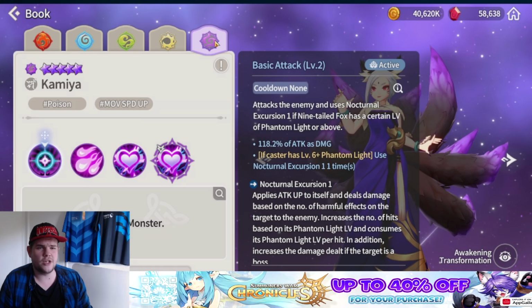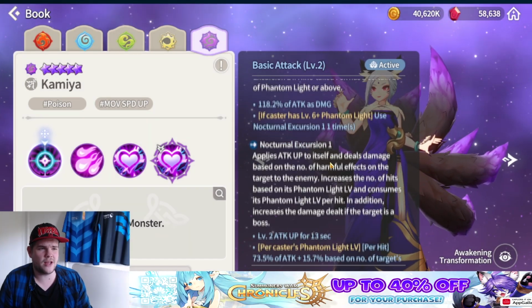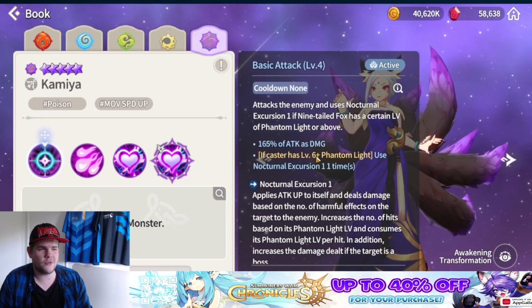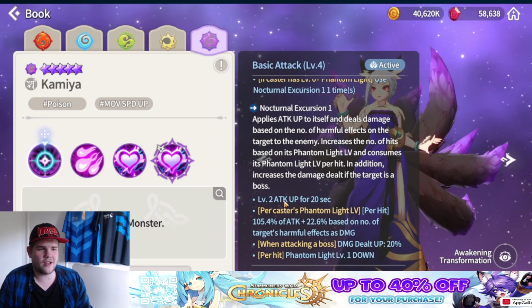Then we go on to the Dark One. Dark One has also the Noctorial Excursion, but then as a more damage one, I guess. The idea works the same. If you're above level 6, you start doing that. What do we do with that? We have attack up to itself.